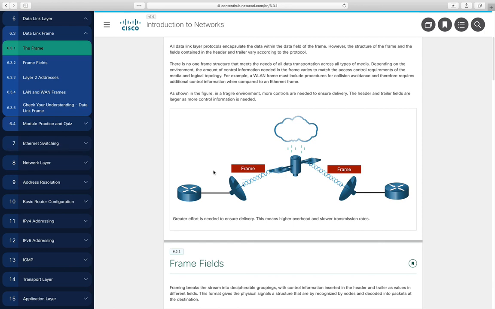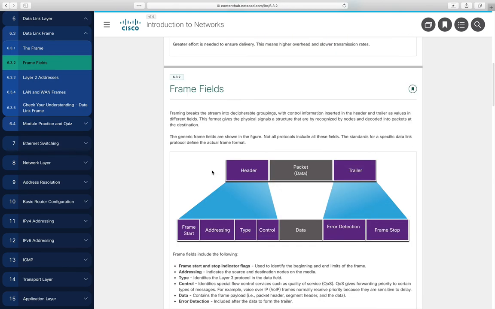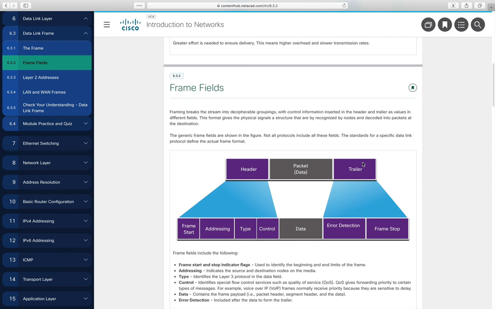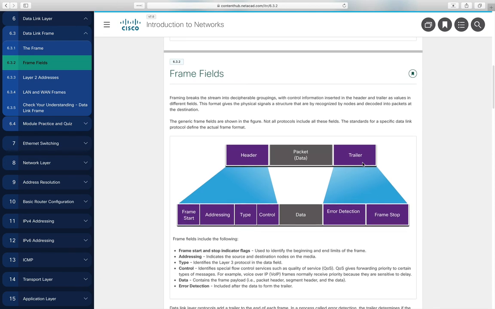So the main thing is, while we're talking about the data link layer, everything that we talk about is a frame. And frame down here, they'll show this in several different ways, but we have data, which is an IP packet. We add a header and possibly a trailer when we encapsulate. In the case of an Ethernet frame, we have a frame start. So a frame start actually starts with something called a preamble and a start frame delimiter. That is transmitted as 8 bytes.